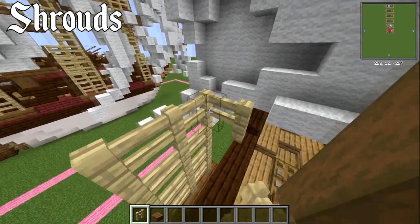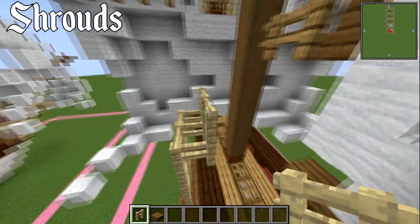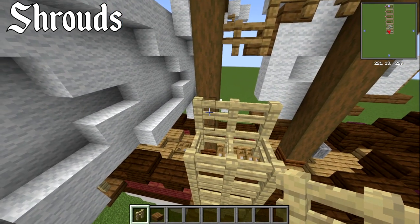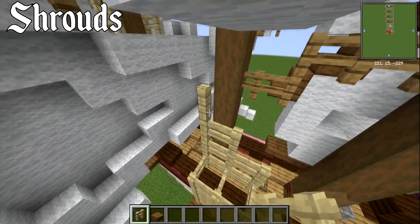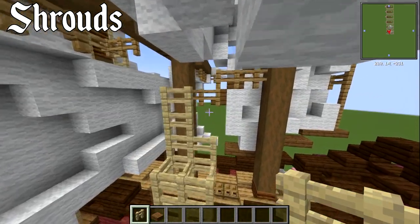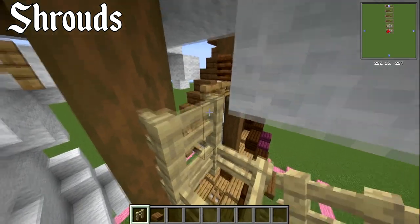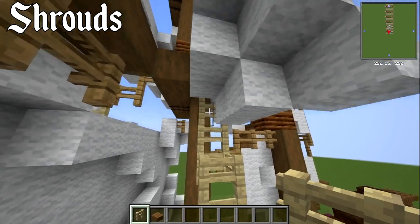Connect three on the back. One, two, three. Add another three on top. One, two, three. Now this one right here is going to be a total of three high. So you just go one, two, three. And then the next one is as well, two, three, like that. Then behind this, we're going to have another two, one and two. And we're going to make that four high. So you go one, two, three, and then four if you can, like that.